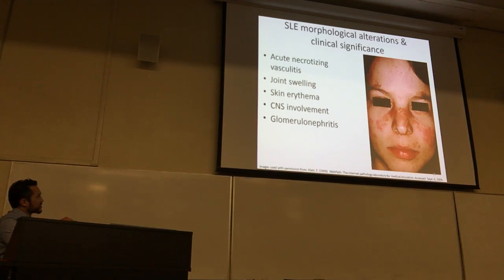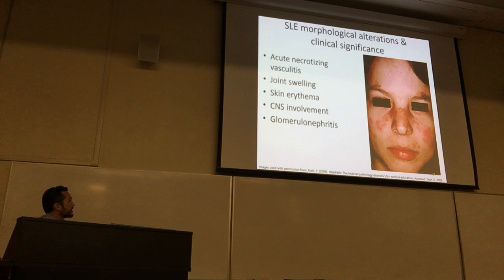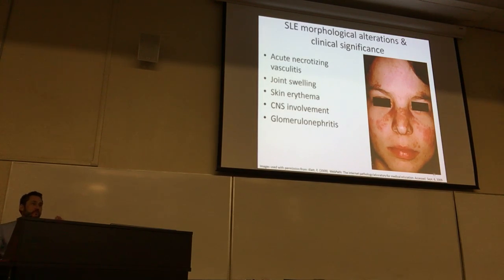This is what's called a butterfly rash on this young patient that usually is over the bridge of the nose, and this is kind of a telltale sign of an SLE patient. There could be CNS involvement, and then of course we've got issues associated with the kidney, glomerulonephritis. So it is systemic, as the name would imply, systemic lupus erythematosus, and it is classically described as a type 3.